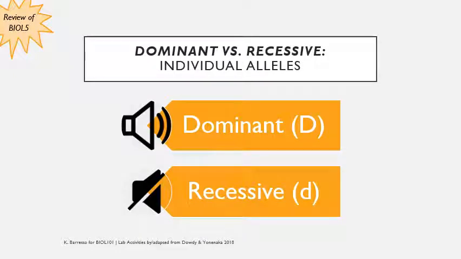So we often use specific letters as symbols for dominant and recessive alleles. A capital letter is generally considered dominant, a lowercase letter is generally considered recessive. But sometimes in more advanced classes, we might do a plus and a minus, or we might do a star and then maybe an apostrophe or something. So these are really just, at the end of the day, symbols that indicate to us whether a particular allele is dominant or recessive.